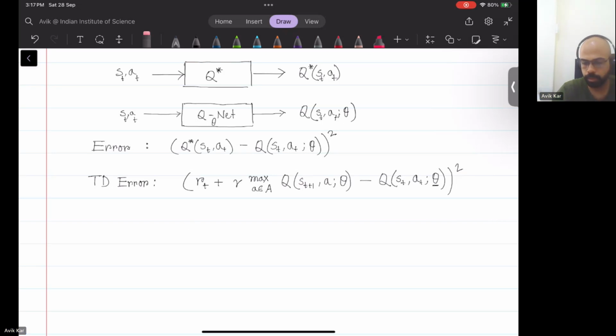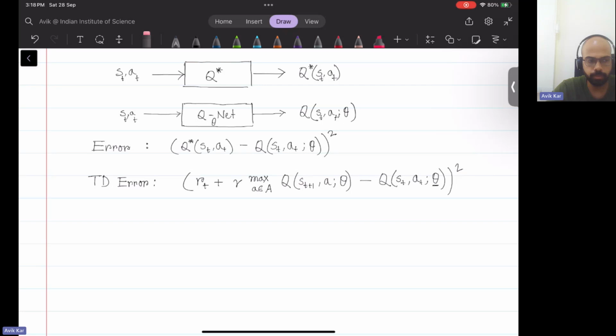So in practical applications, what we do is we fix a theta at say iteration n naught. We fix the theta, say theta target.